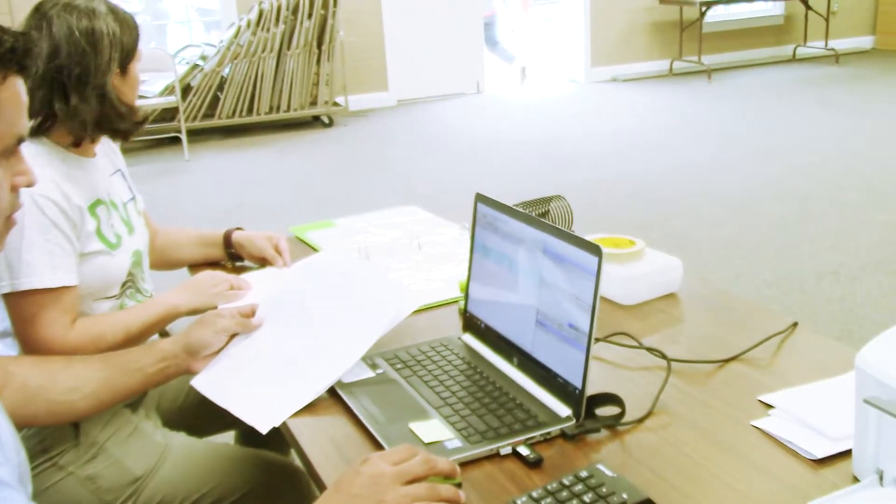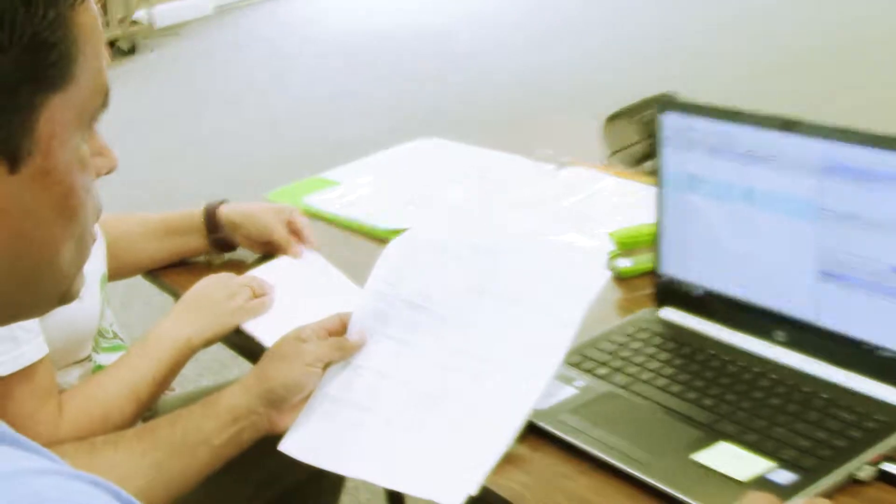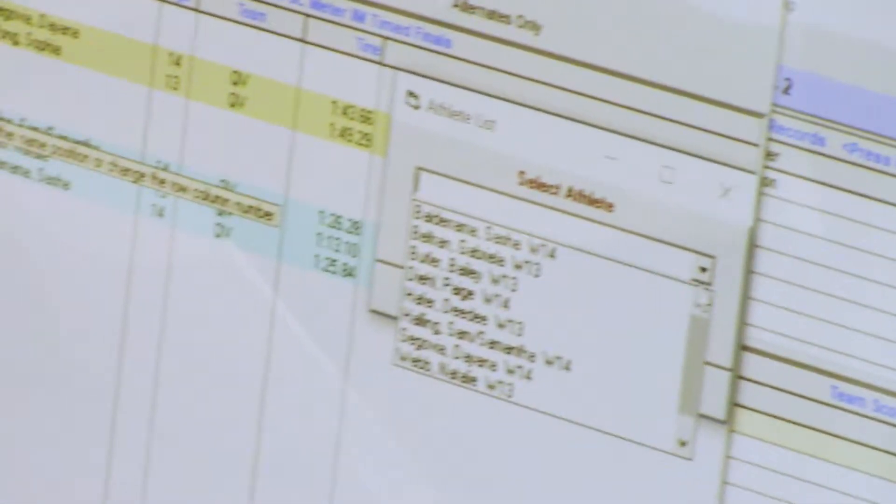At the end of an A Meet, in addition to what you have to do for all meets, you have to do a meet backup after you run the meet. You also have to do a results file — a lot of this is drop-down and click. Those then have to be emailed to the division for an A Meet.